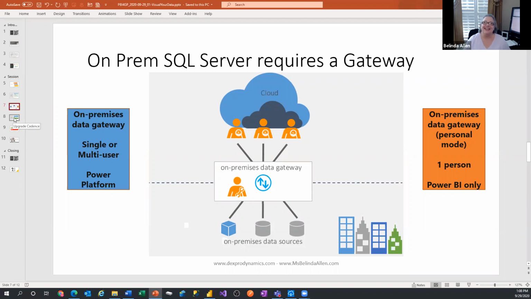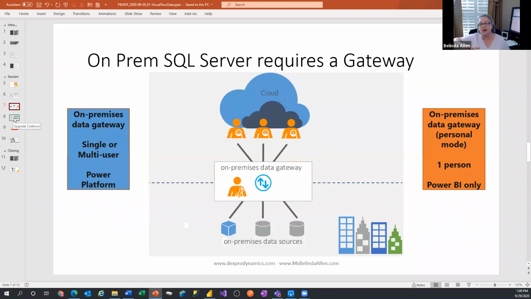All right. Because GP is an on-premise product and it uses an on-prem SQL, and that's even true if you're using Microsoft Azure and you have your data there, or you're using most hosters, you have to use something called a gateway, and the gateway is free software. The gateway has to be installed wherever the GP server data is, so on that same network, and that's how, when it's in the cloud, you could choose to refresh your data. It uses the gateway to connect to the local on-prem.